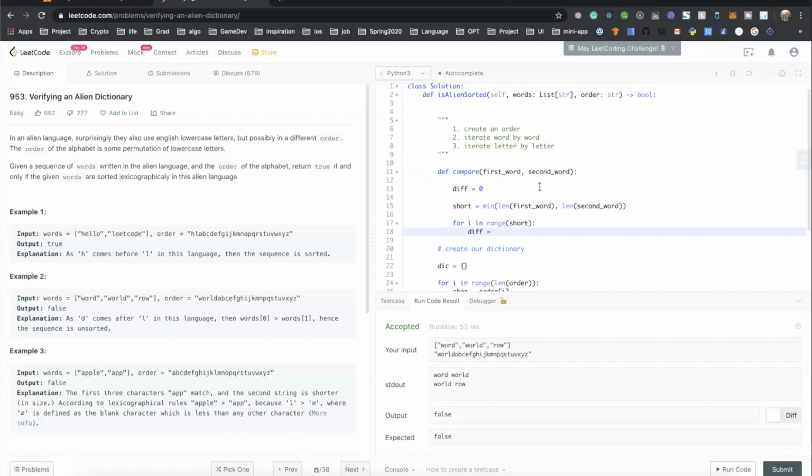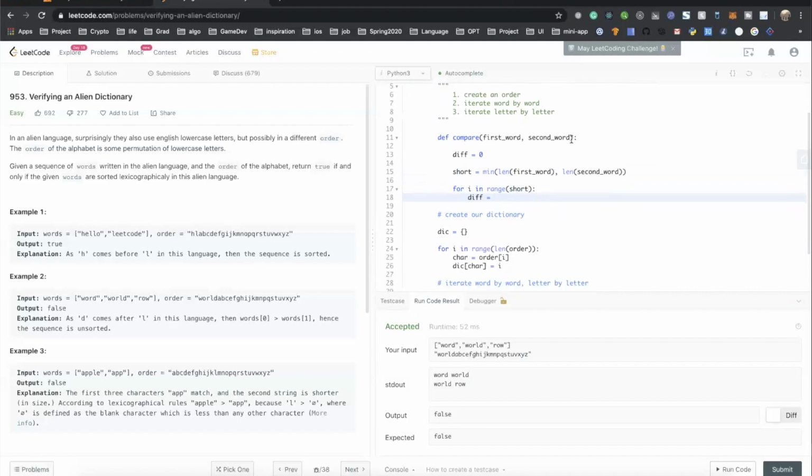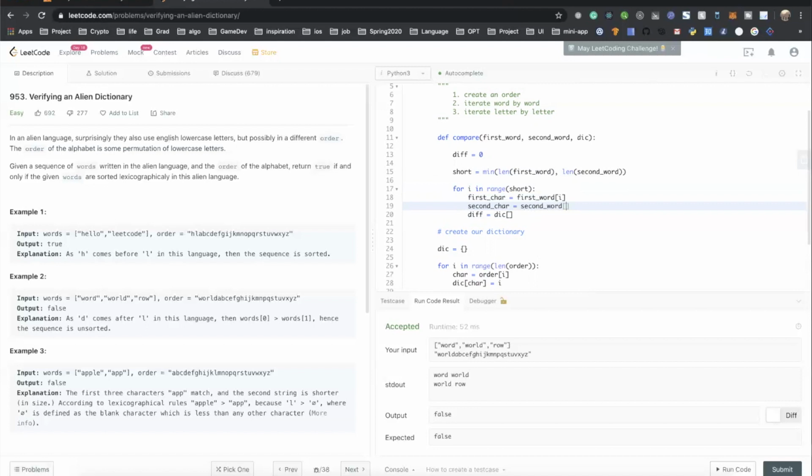Okay, so what is our diff? The diff should be dictionary, first char, second char. Then we need to compare the difference between these characters, right?